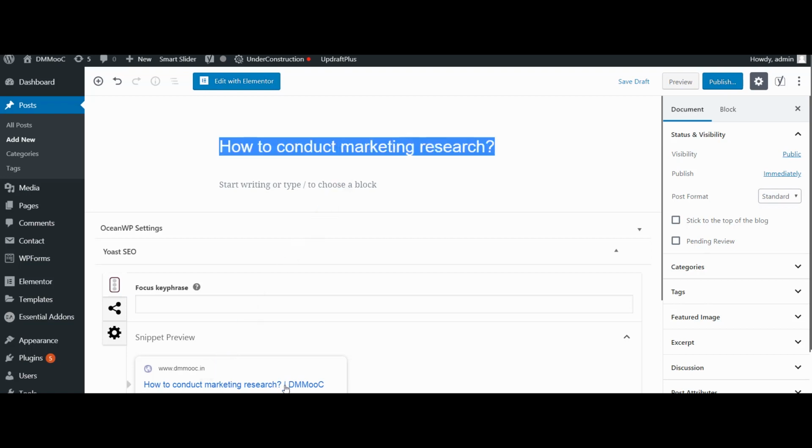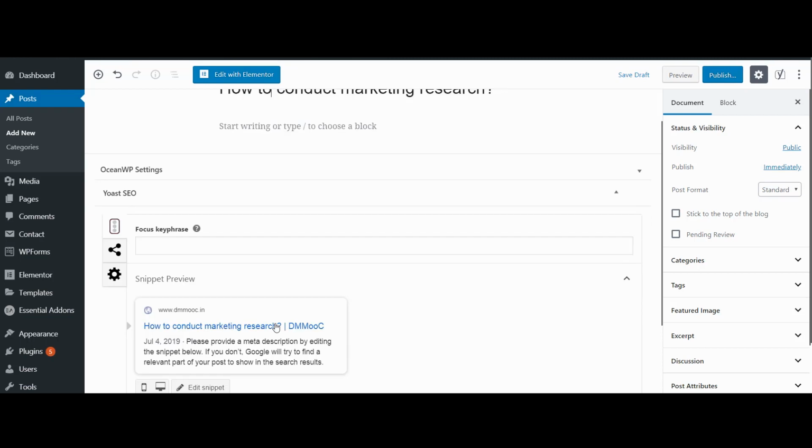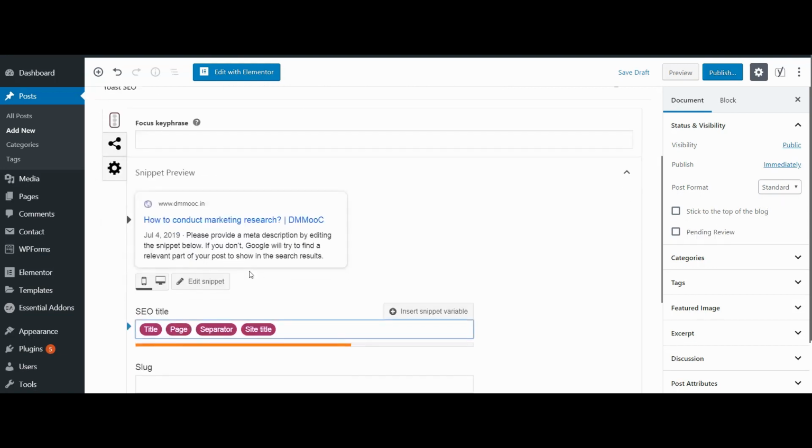This is your title, this is the separator which we set during Yoast SEO setup, and this is the site title by default according to the structure of the title. Up to here it was simple as my SEO title and post title are the same. But what do I do if I want to add a few more keywords to the SEO title, not in the post title? Just double click on the title and a tab to edit the title will open up.